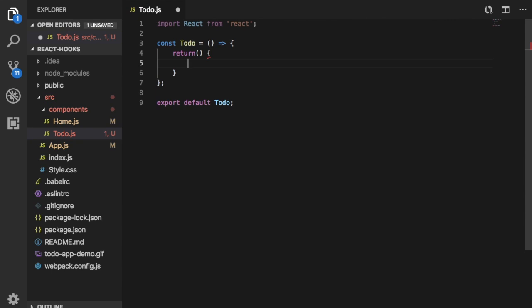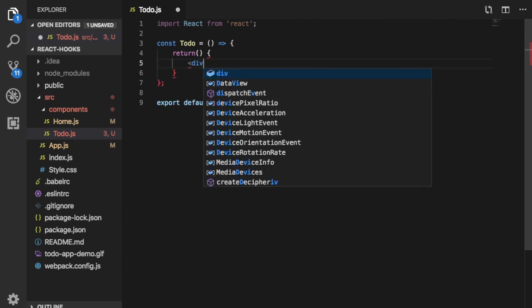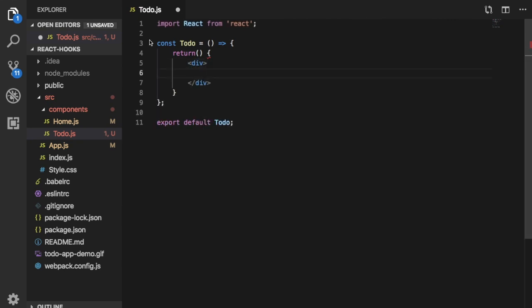We don't use render in the functional component, because you can consider the whole component as render. Let's get rid of this. This is todo.